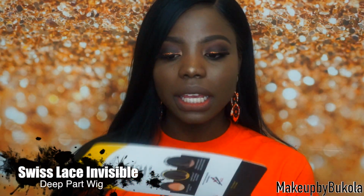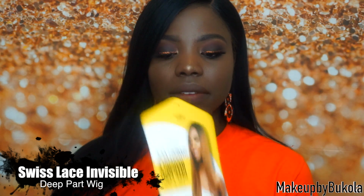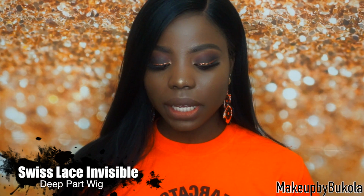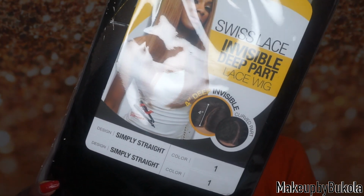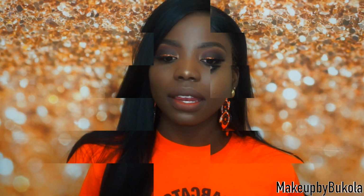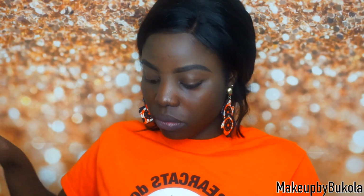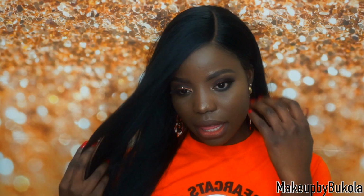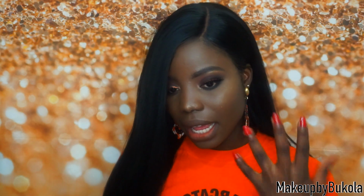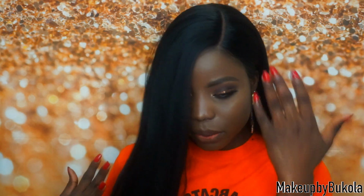The name of this wig is the Swiss Lace Invisible Deep Part Lace Wig, and as you can see, it comes in this box. This hair was sent to me by Sam's Beauty to review for you guys. Right out of the box the parting is not bad, but I wanted to tweeze the parting a little bit more, so I did, and then I applied some powder, and I am in love with this parting.